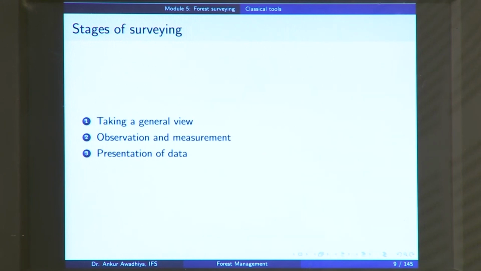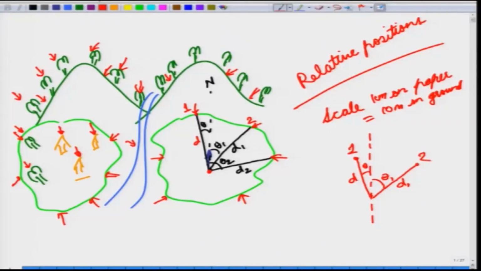So, in the case of reconnaissance, what you did was you looked at this whole location. So, you saw that there are hills, there is the river, you have the houses, you have the fields, you have the pasture lands. So, first of all you had a general view of the location. Once you have a general view, then you decide which is going to be my reference point. So, in this case you choose this point as your reference, probably because this was a point from where it was easy to take measurements of all these different features.